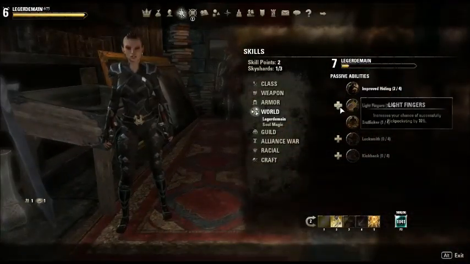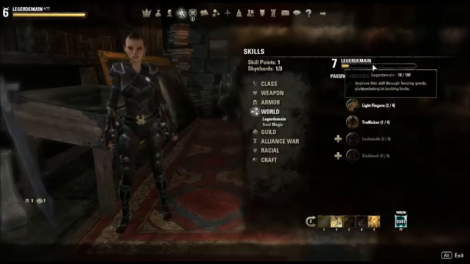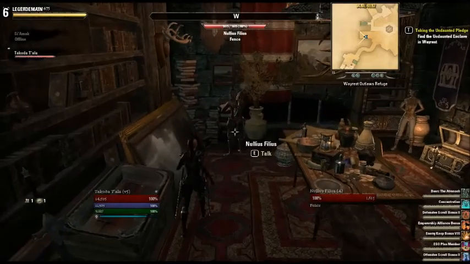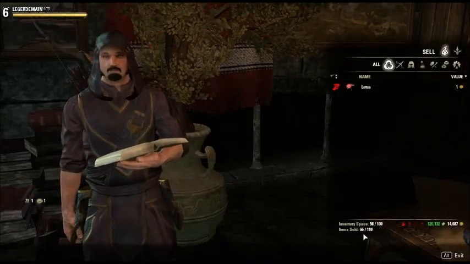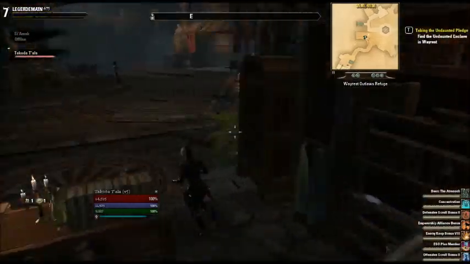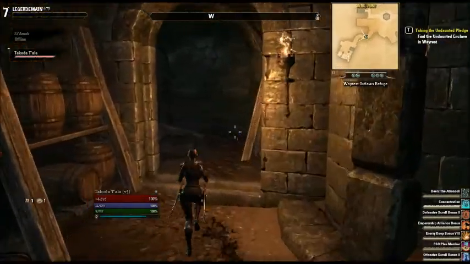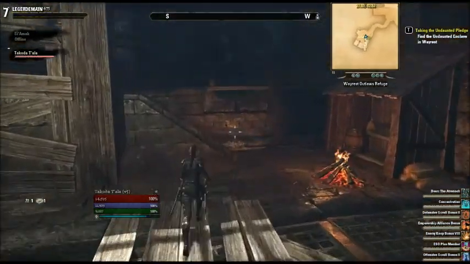Alright, so more pickpocket success. Now I need 160 to get another level. And I don't care about your trouble. That's how much we got left there. So yeah, I could actually press for another level if I wanted to. And if you're really close, you can supplement your points with breaking into houses and picking pockets.